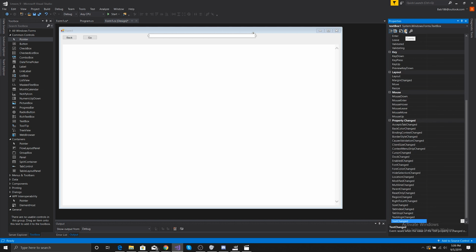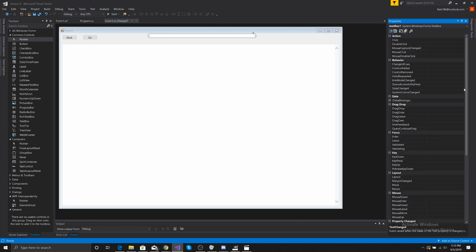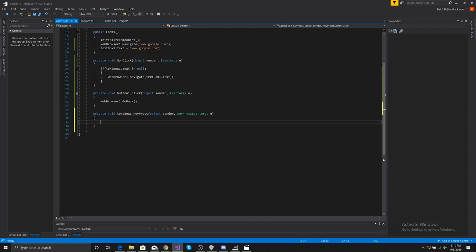What we can also do is use a key pressed event.